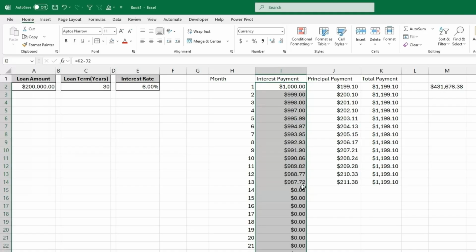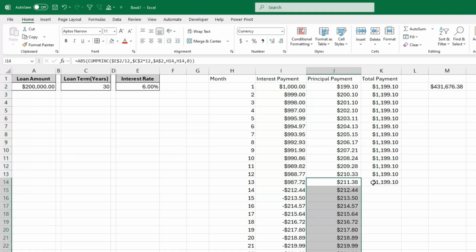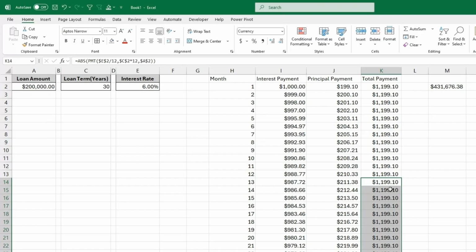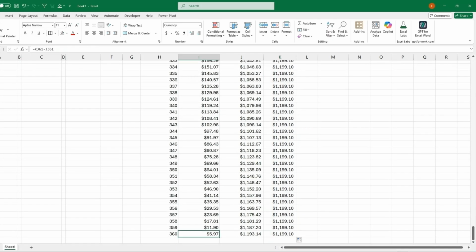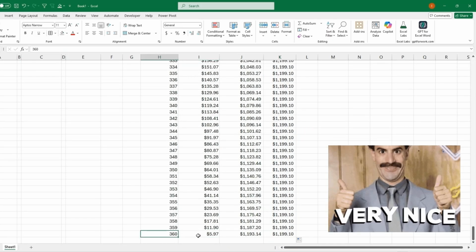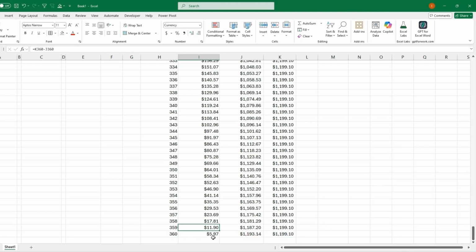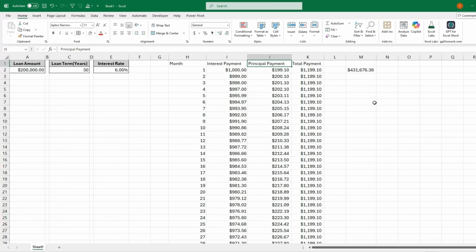So now if we copy this down for the rest of the 360, and we'll be copying all of these down, this will be the total amortization schedule or repayment schedule of this loan. So if we scroll all the way down to the bottom of this, we'll see that the final payment, the 360th payment, will actually only pay $5.97 to the financial institution, and $1,193 will be paid towards the principal or towards the actual money that we got loaned to us. And so this would essentially be the full loan calculator that would already tell us a payment.